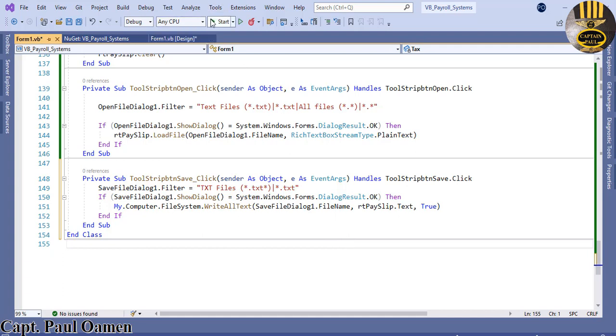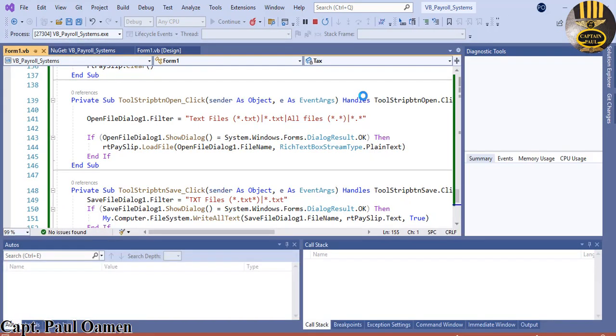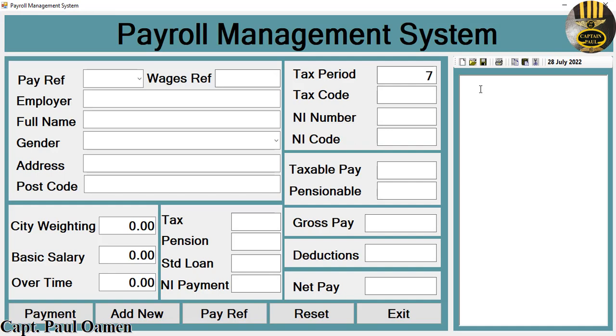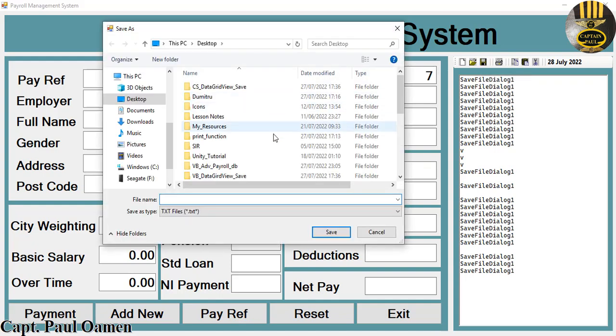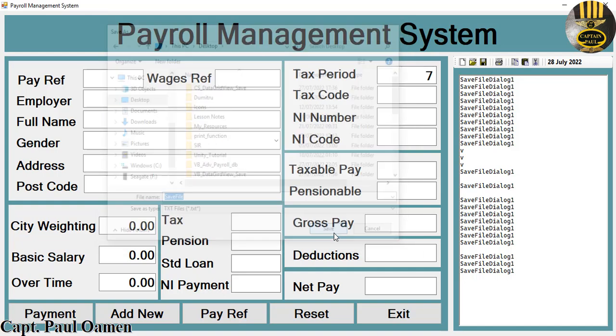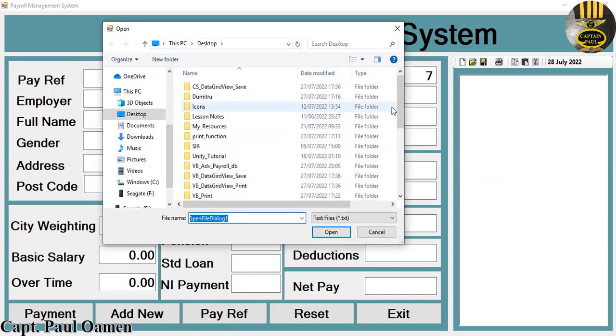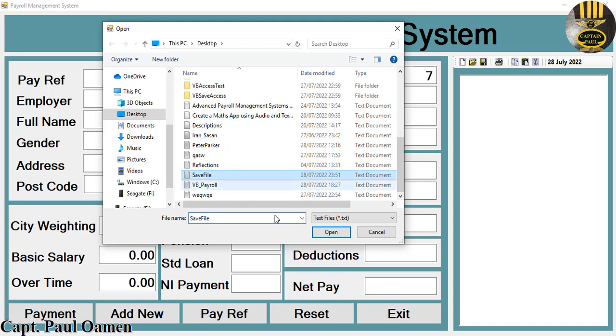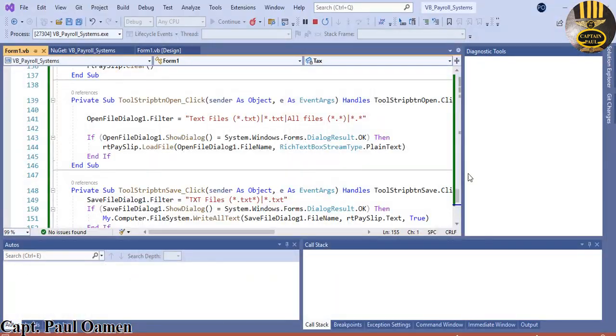Let me try out save and make sure that works as well. Okay, let's enter whatever data in here. Okay, click on save. There we go. We can save that. Just save it with that name. Save file. Go to my desktop. Save. There. Open that. And I'll just enter. That is it right there. Yep. So save is working. That's fine. Clear. Exit out.